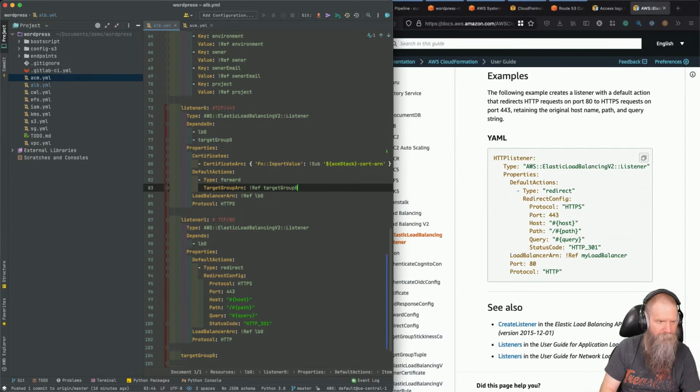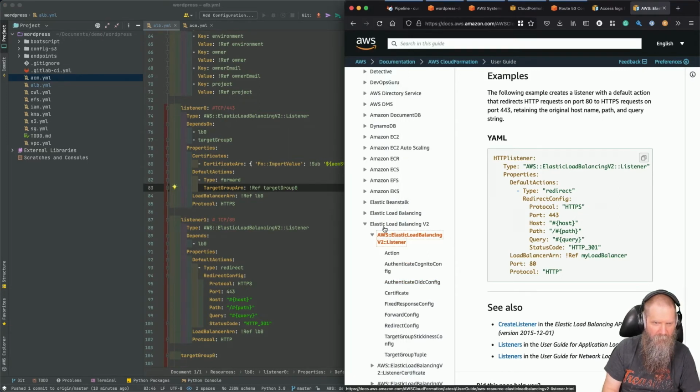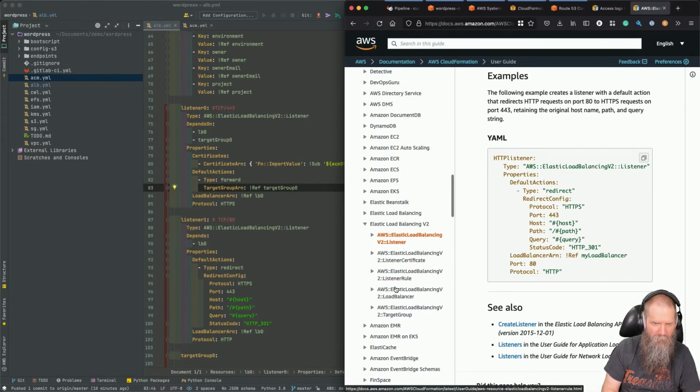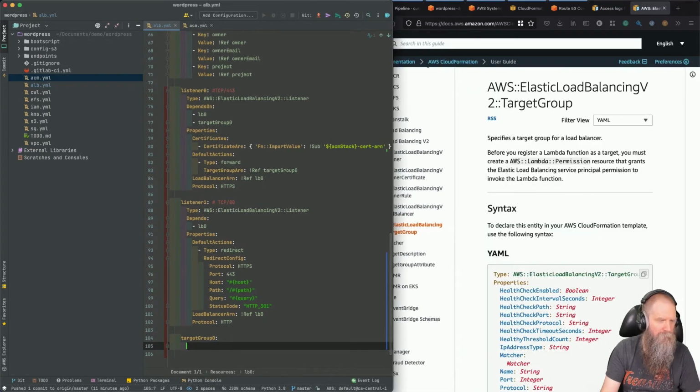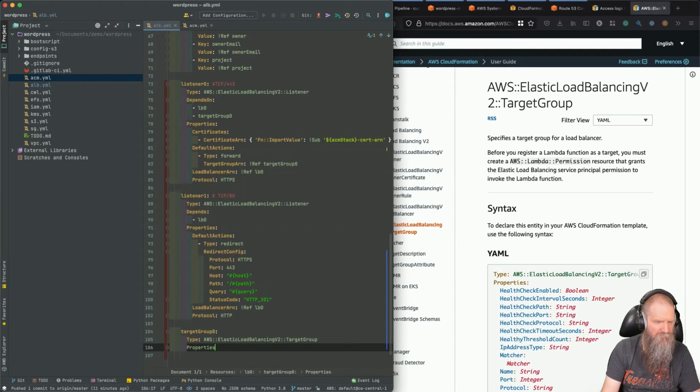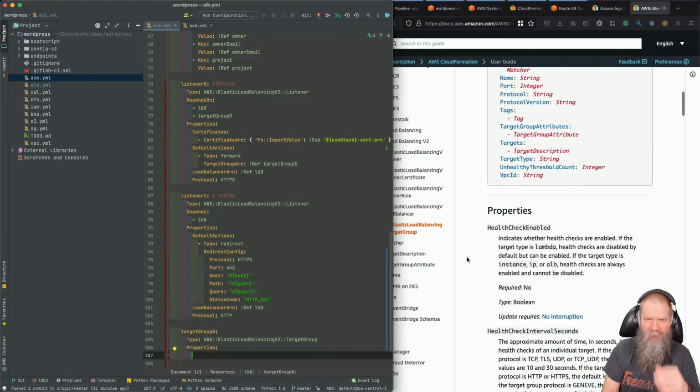All right, so let's get this created. Just target group. I don't know what this depends on, so we'll wait for now. I would suspect that there's maybe a reference in here to the load balancer. I'm not sure. Okay, let's have a look.